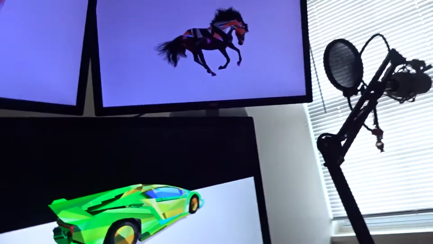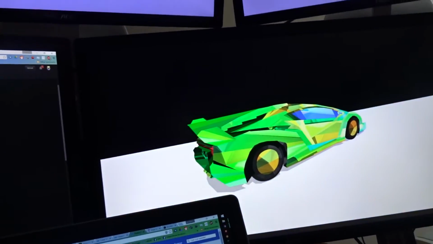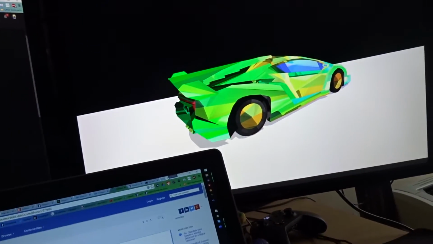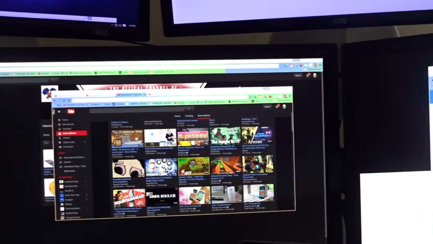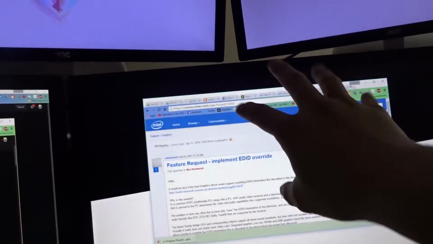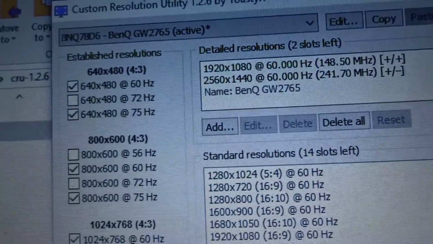So my way of testing things is, well, right now, this screen is running at 1080p instead of 1440p. I don't know if it's noticeable on the camera, but that window looks really large there, and then this window looks very small here. That's because it's just blown up, because it's 1080p and not 1440p. What I've been trying to do is inject custom resolutions and custom frequencies, as just a custom resolution, and try to force it.